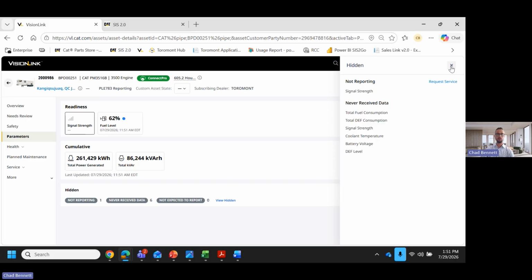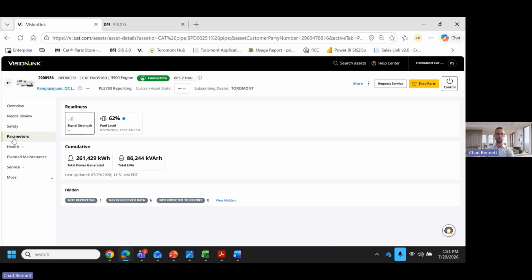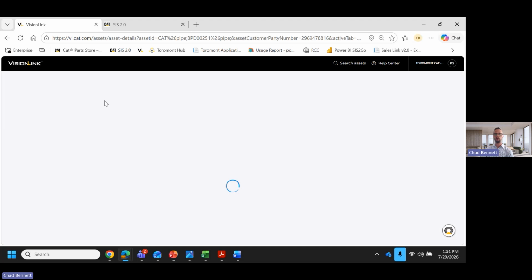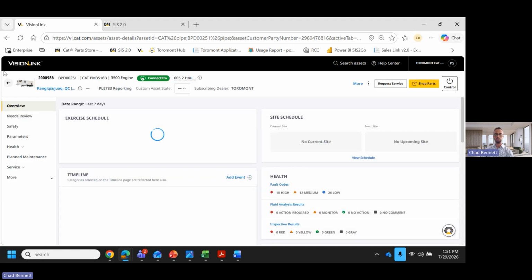Yeah, that was quick on the parameters. I just want to show you where that would be. So when you're on this page, it's a summary of all of your equipment. And then if you need to look at the details of a particular asset, you just click on the asset. Like we did here, you search for the one you want to view and you click on this. It brings you back to pretty much all of the menu options that you see on the main page.